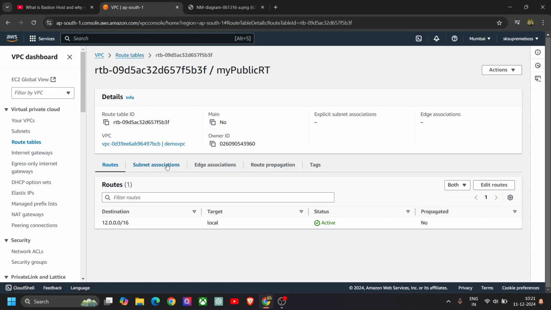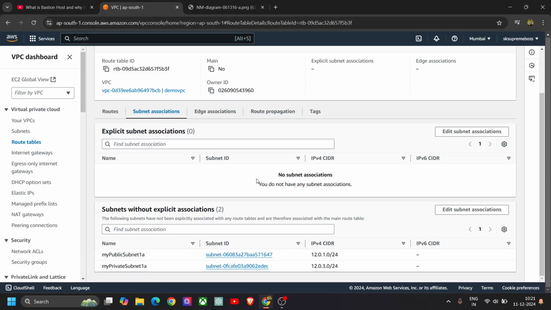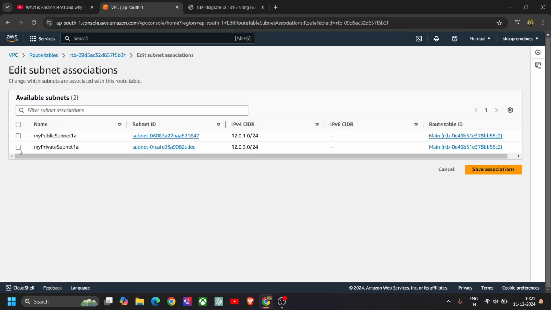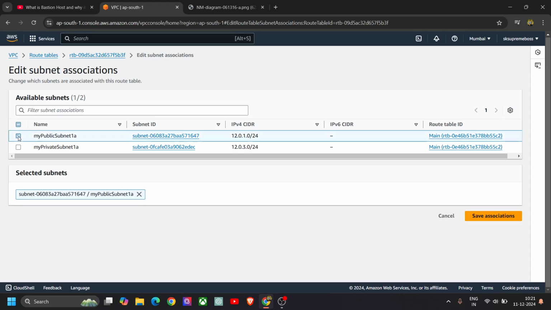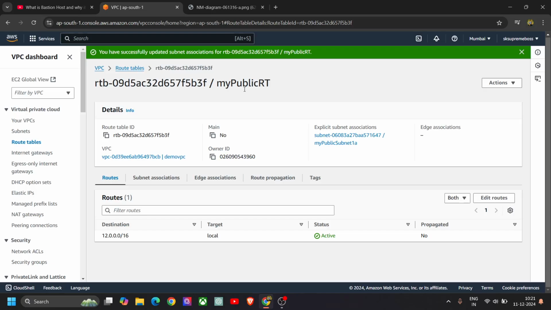Here, while creating a route table, go to subnet associations. Here you can see your subnets. Click on explicit subnet association and attach the public subnet to it. Yes, here is our public route table.